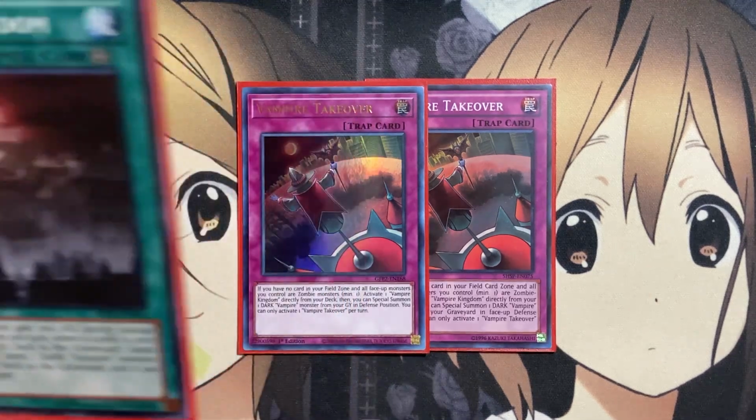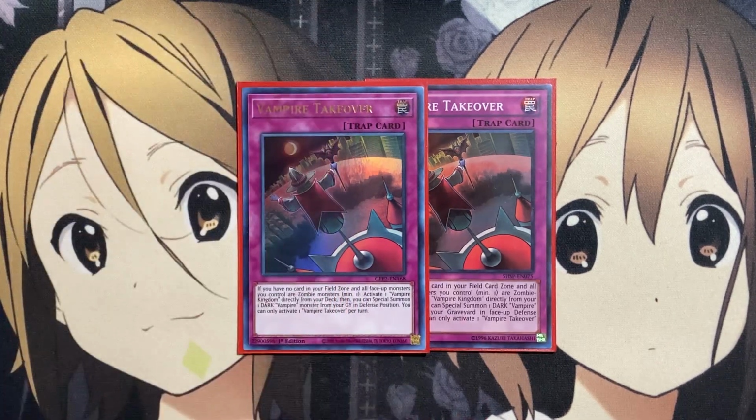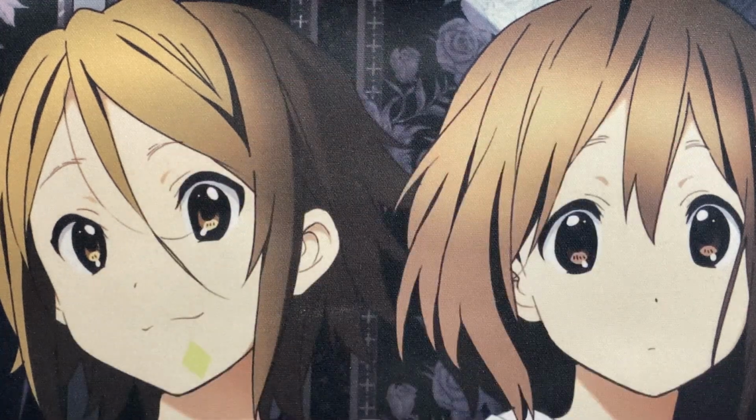So with this, you have an addition of the field spell, a monster, and an additional search. You can go +2 thanks to this card when it's activated, and all your restriction is to not have a field spell in your field zone. That is it for the main deck. We'll now move on to the extra deck.